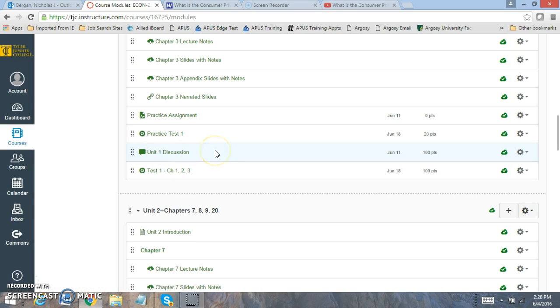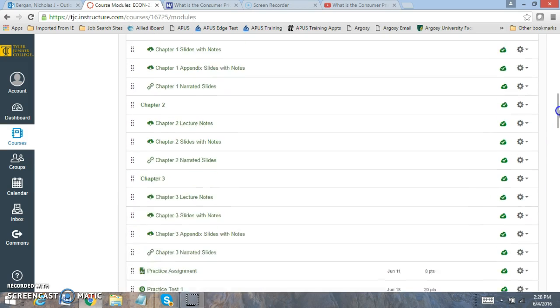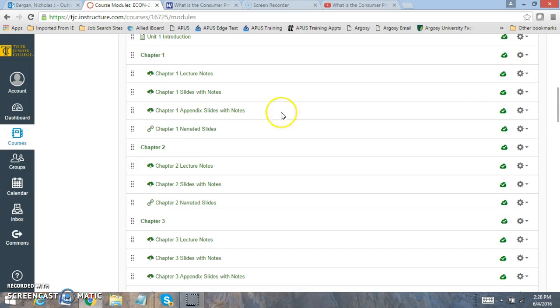With the Unit 1 discussion, you want to make sure that you're focusing on your APA formatting, which means you need to have an in-text citation and reference to support your work. That's very important, because what I'm looking at is, do you have support for your analysis? And when you have support for your analysis, it makes your discussion board much more thorough. So that is very important to look at, and focusing on how you can look at that discussion board post and build from what we're looking at.